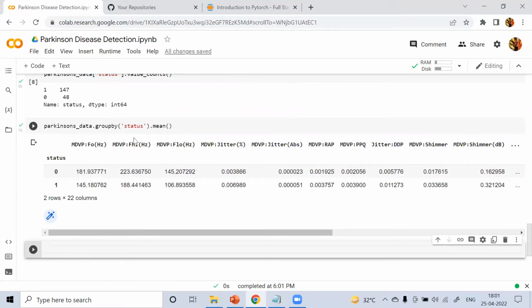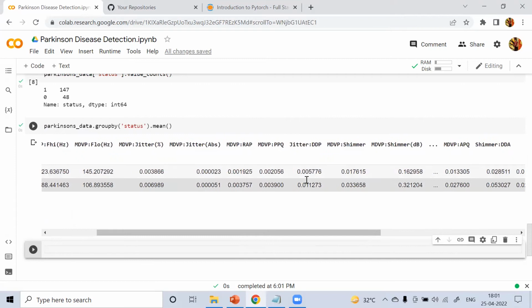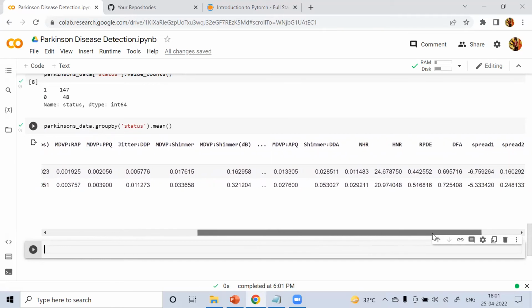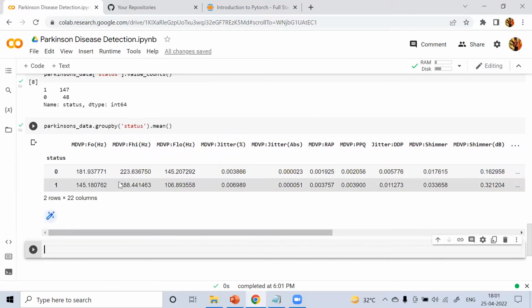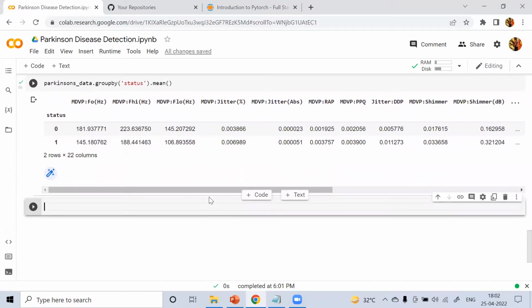By grouping the status column and finding its mean, you can see the difference. The persons having Parkinson's disease have a lower MDVP, and this one is also lower. Comparatively, we can know what a healthy person's parameters look like and what the parameters of a person with Parkinson's disease look like. So for that, we have done this step. Let's start with the data pre-processing part, and we will first separate the features and the target.